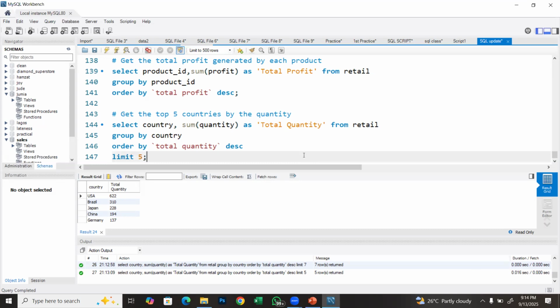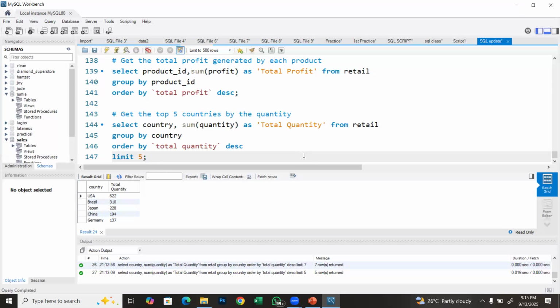Is there any time at the end of this exercise that we will plot a graph? No, we don't plot charts in SQL. There is no chart in SQL.